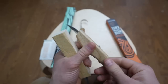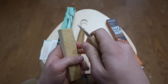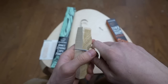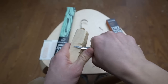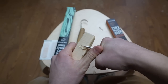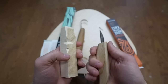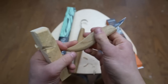Handle shape's, I don't know, a little reminiscent of a Flexcut with a belly. Widened belly and then that kind of thin pointed end, which I don't know, it's not my favorite. I really don't love it, to be honest, but yeah, actually this thing is cutting pretty well. I'm surprised. Yeah, again, I really am not loving the handle shape. It's a little bit hard to flip around, but it's not uncomfortable. It's not like a big turn off, something that I can't get past. In fact, I could pretty easily probably take this down.